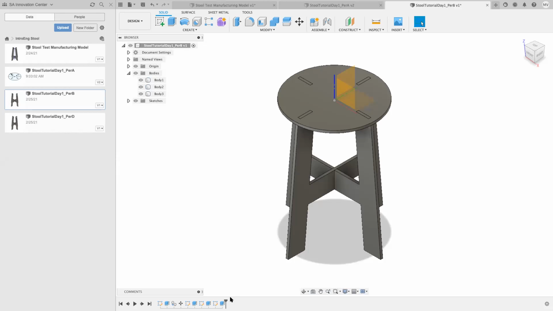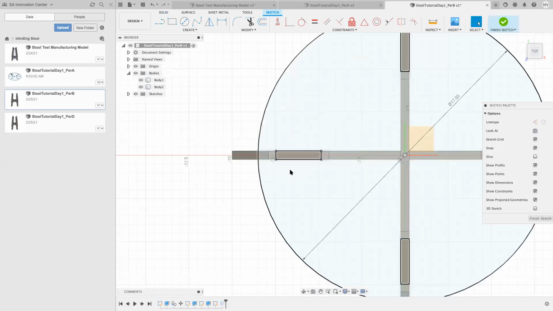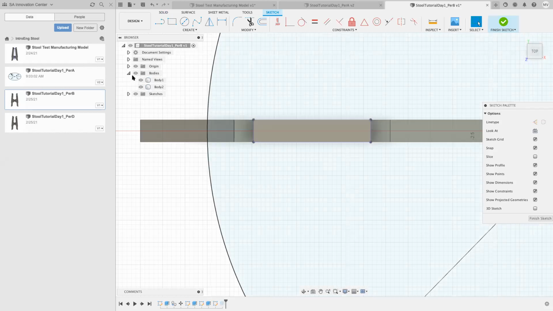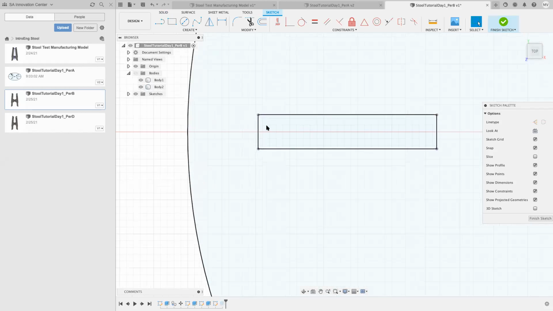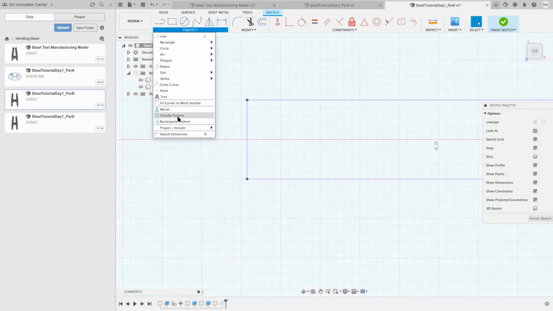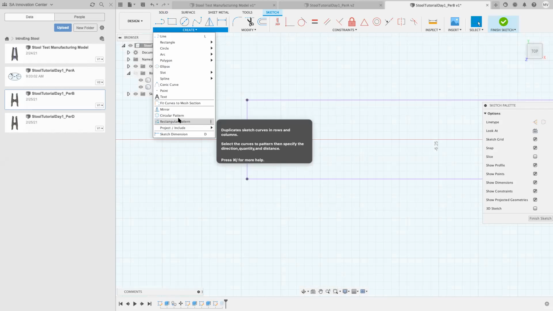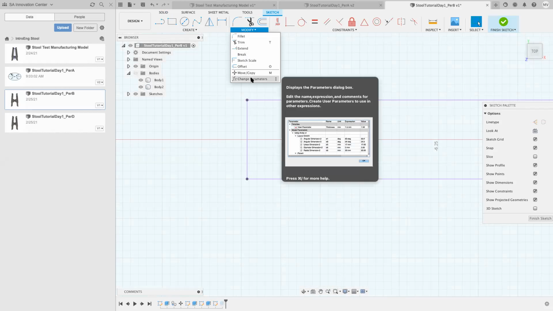Let's do the seat, it's going to be a nice place to do this. We're going to edit this sketch and we'll look at one of these corners. Let's hide the objects and go all the way in to this corner. Now, the first thing we're going to do, before I do any of this: the size of our dog bone is always going to match the diameter of our drill bit, or end mill, I should say.